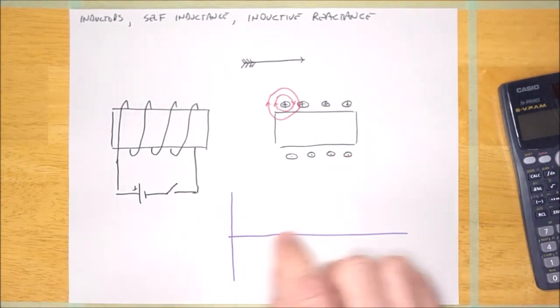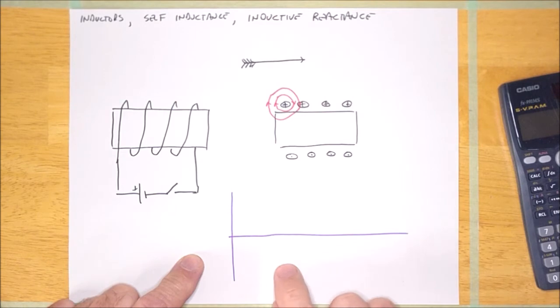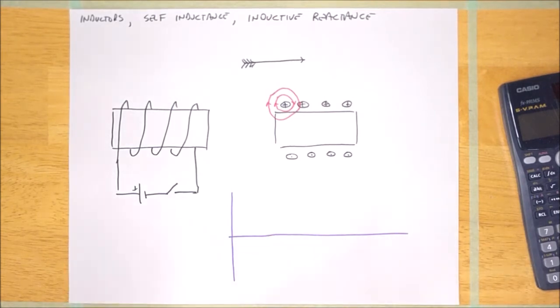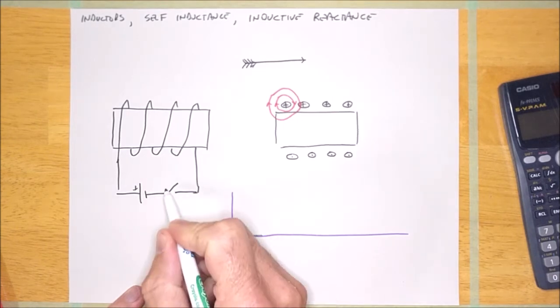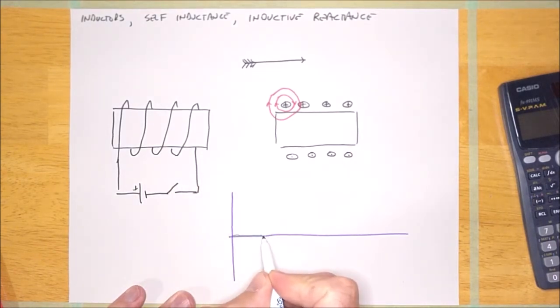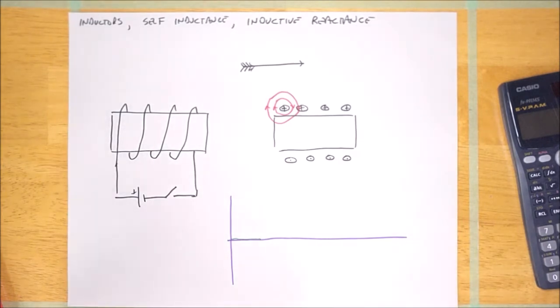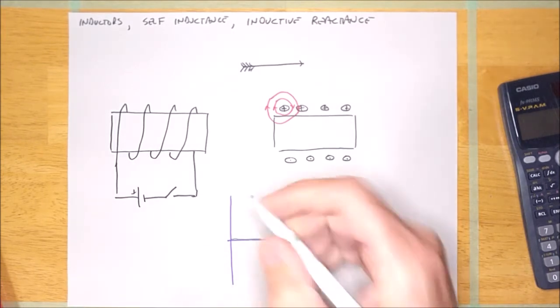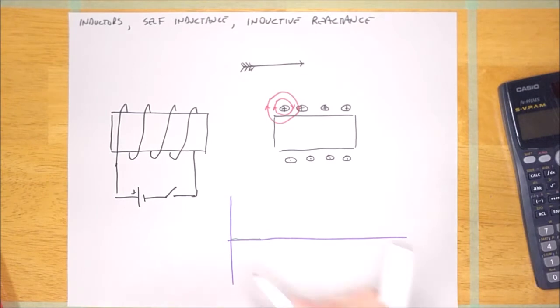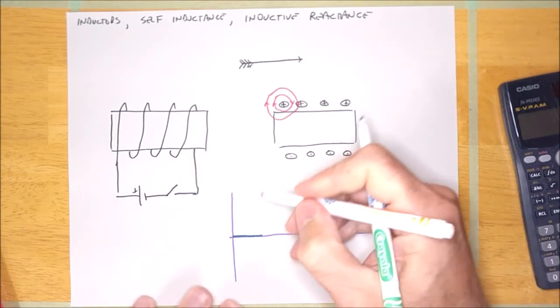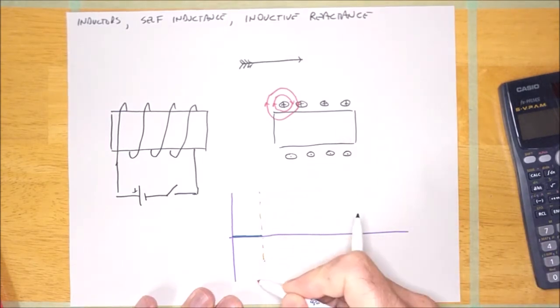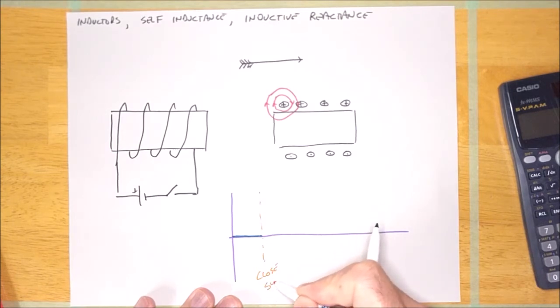Okay, guys? And so if I want to see what that looks like over time, I've got a little drawing here that we're going to look at. And the first thing we're going to do is draw the voltage, guys. And it is going to be this green line right here. And if this switch is open, guys, then there is going to be no voltage. And there is also going to be no current. Where's my blue marker? Here it is right here. So this green line is going to be voltage. This blue line is going to be current, guys. And right here, I'm going to close the switch, okay?